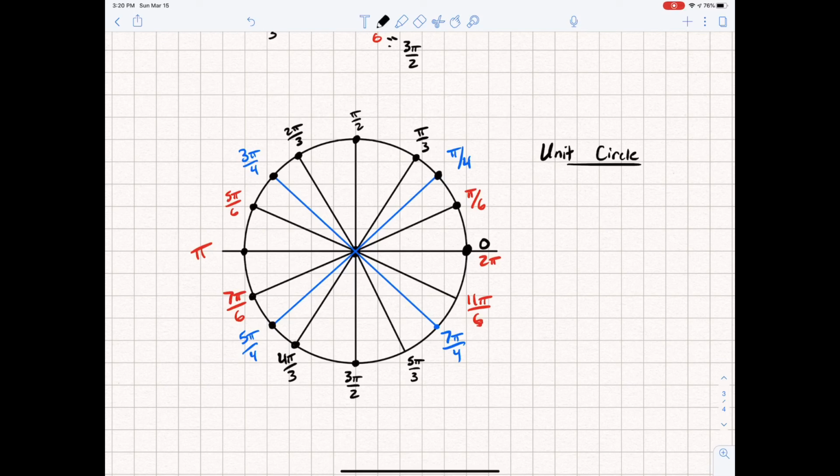And there's a couple observations that we can make with this before I speak to again why these are the most important ones to know. And that's one, if you notice along the horizontal axis here, the x-axis, that is where my pi over 6s are. So pi over 6 and 11 pi over 6, 5 pi over 6 and 7 pi over 6. If you focus on the y-axis or the vertical axis for the circle, the values that hug it are 2 pi over 3 and pi over 3, as well as 4 pi over 3 and 5 pi over 3.